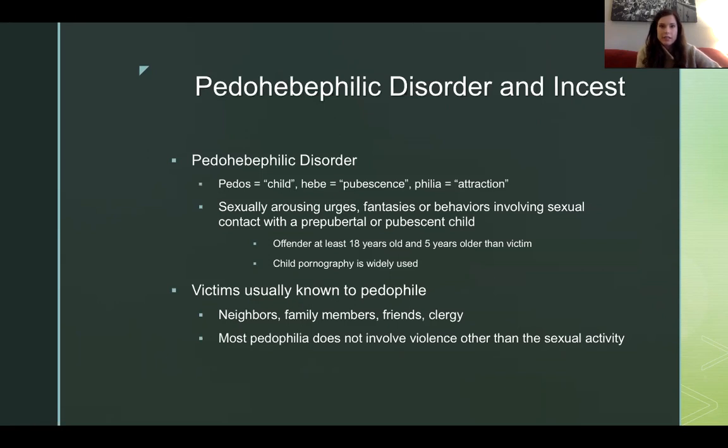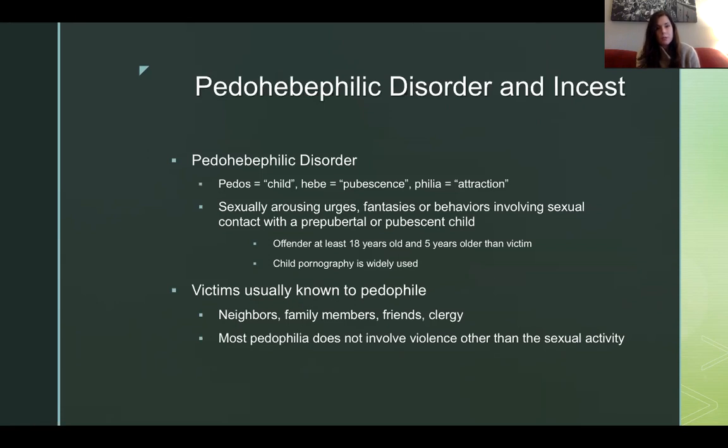So you want to make sure that you're really aware of your state's laws regarding age of consent, etc. In Texas, the age of consent is 17, and the person cannot be more than 3 years older than them, unless they're of age 17, then they can give consent. That's for an ethics class, but definitely look at the laws regarding sexual consent to make sure that you're aware of them in Texas. And child pornography is widely used, and of course that is illegal.